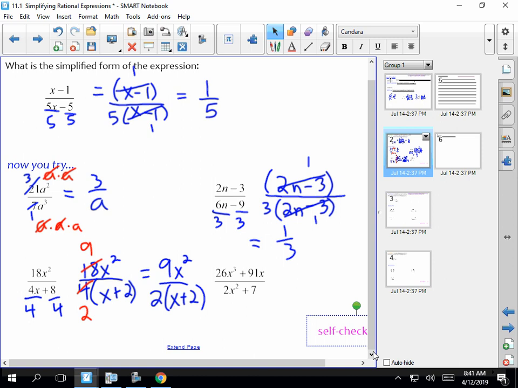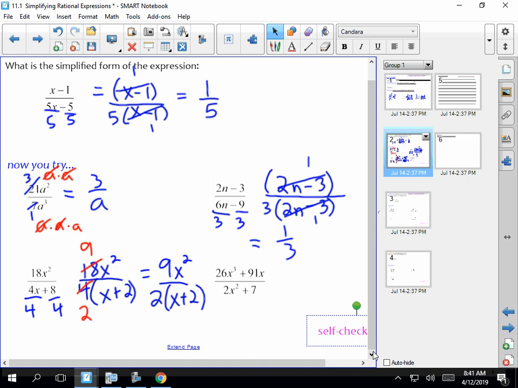As we move into algebra 2 and you do these, you'll actually be finding where the bottom equals 0, because that's called a vertical asymptote. So it's nice to have it in factored form, because then you use what we did last chapter, the zero product property, to set this equal to 0 and find where the bottom equals 0. And there's a place where there's what we call a vertical asymptote. You'll learn about those as you move into algebra 2.